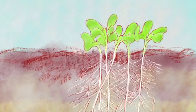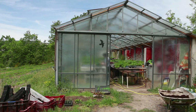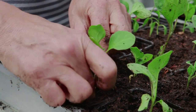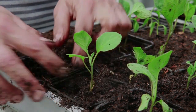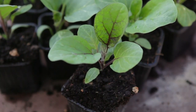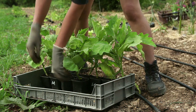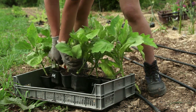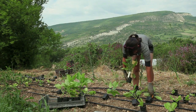Life cycle. Aubergines grown for seeds are cultivated in the same way as those for food. To ensure good genetic diversity, you should grow between 6 and 12 plants of each variety. Aubergines are plants that require a lot of heat to develop well, so you should adapt sowing time to the date you can plant outside.